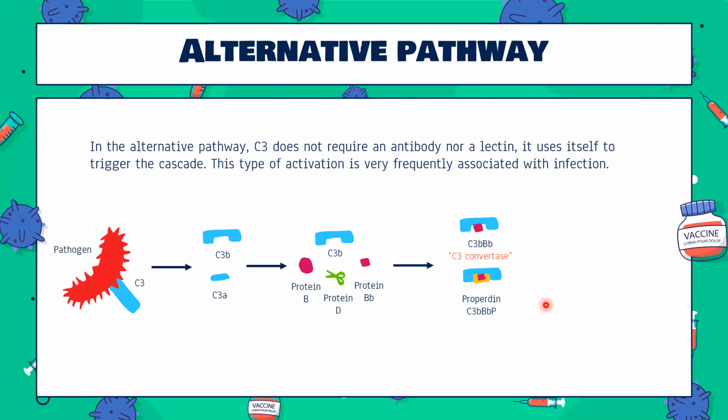Now, with our stabilized C3 convertase, we can move on and try to give us a C5 convertase. Now, what did I use to add to a C3 convertase to make it a C5 convertase? C3b, exactly. So this C3 convertase will continue to cleave C3 and produce its own C3b that it will bind to. Once it does that, you have a fully functional C5 convertase, or a C3bBbC3b. All right? Does that make sense for everyone?